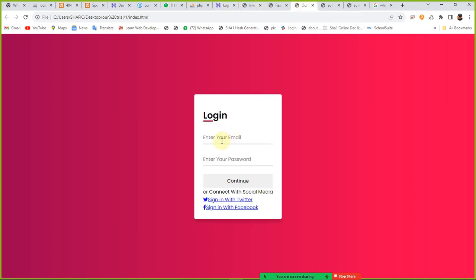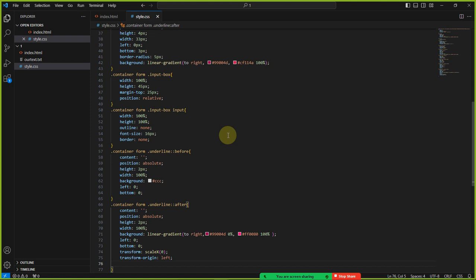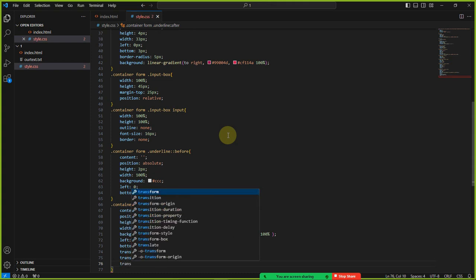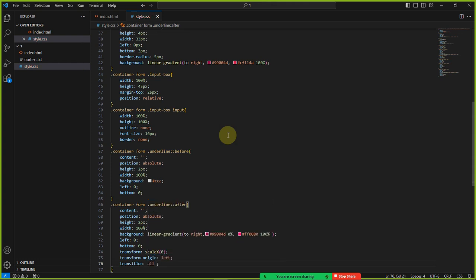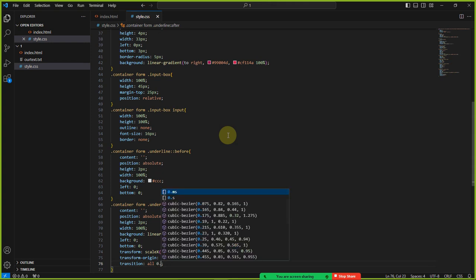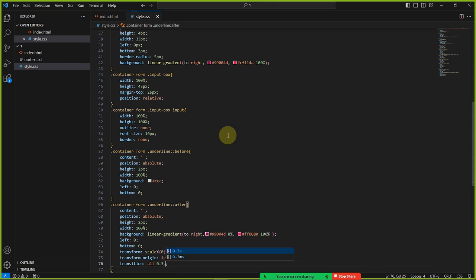Now you see it is not there, and when I click here, it is not coming because I have not defined the transition for it. Just like you go in PowerPoint and you create transitions, and then you give them transition time. You create slides, and then you give them transition time. Want them to move all maybe 0.3 seconds with ease.